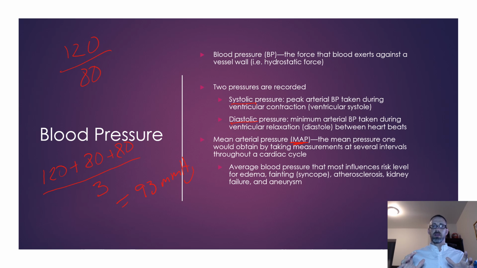It means that this is representative of a perfusion pressure. Our blood pressure itself is a pressure that's adequate enough to perfuse our organs, to give them enough flow. If the mean arterial pressure is too low, then it's not going to be adequate pressure to perfuse our organs appropriately, and the organs can actually suffer and then die. They could start to become what we call ischemic, and so that's a problem. So that's usually generally below a mean arterial pressure of about 60 millimeters of mercury or so.